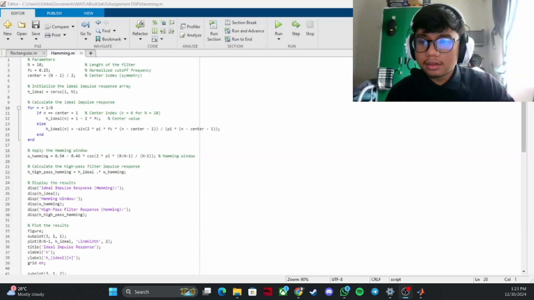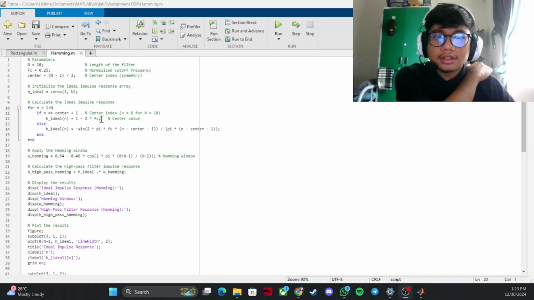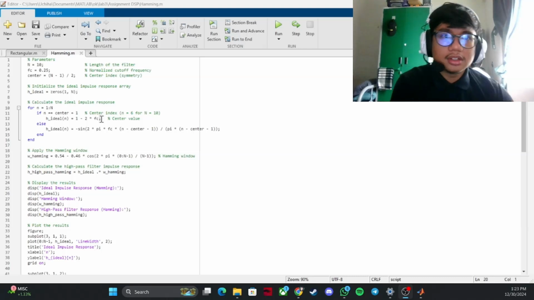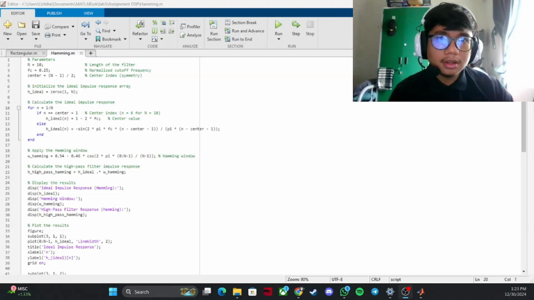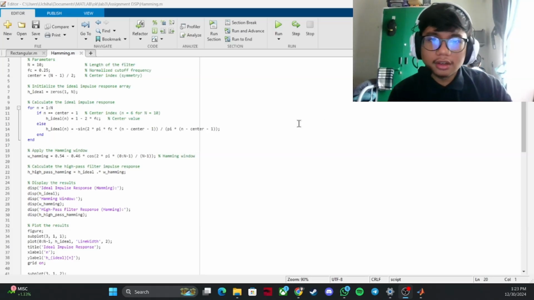And then the calculation of the ideal impulse response is the same as rectangular, where an array ideal of 0 is initialized to store the ideal impulse response. A loop runs over the range from 1 to n for each index. If n is the center index, the value of the impulse response is calculated as 1 minus 2 times fc.